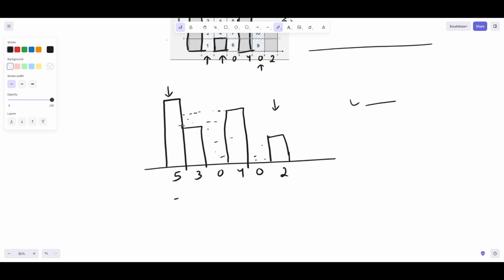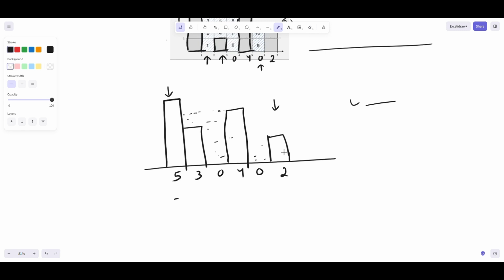What we are going to do? We are going to consider these two blocks. The height of this one is 5, and the height of the block here is 2.